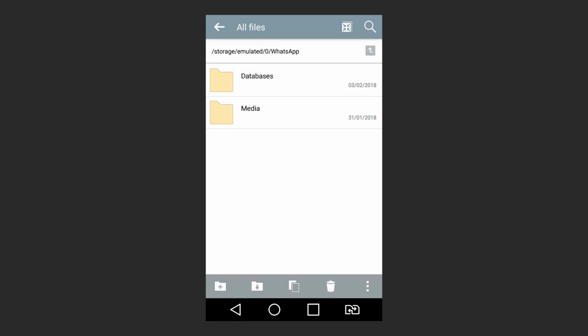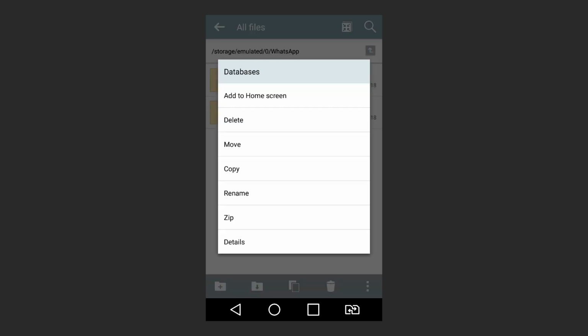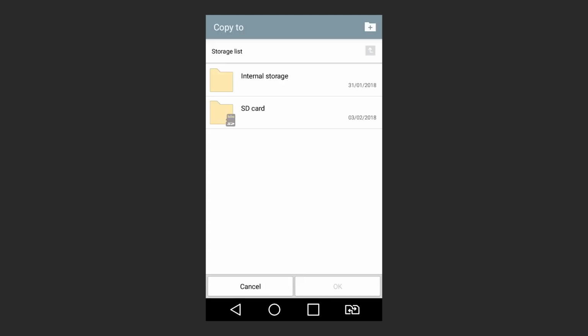I have already said that you can transfer WhatsApp chat history to a new smartphone using a backup stored in Google Drive. You can also do it by transferring files from the folder WhatsApp databases. You can use this method if your old device is not synced with your Google account, and so you can't create a backup in Google Drive.